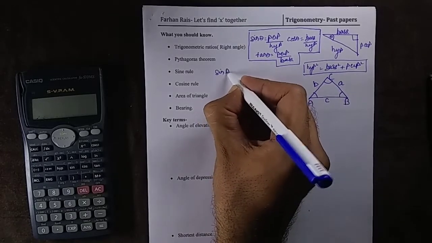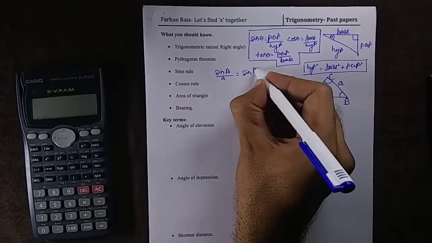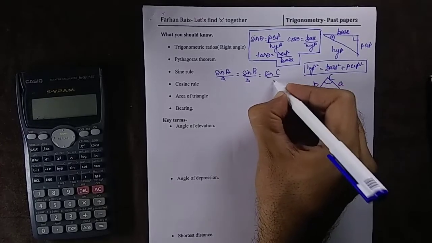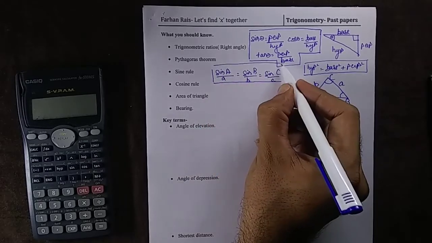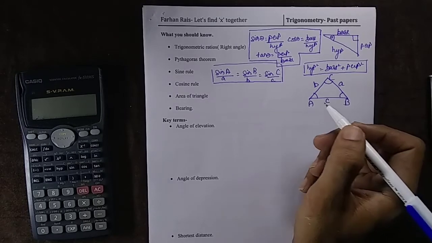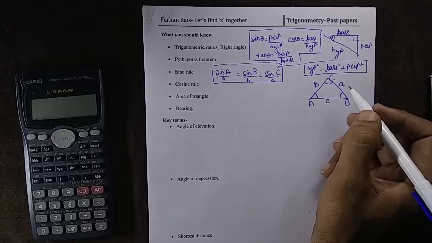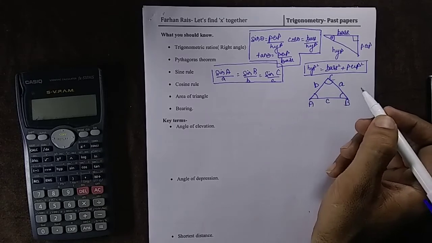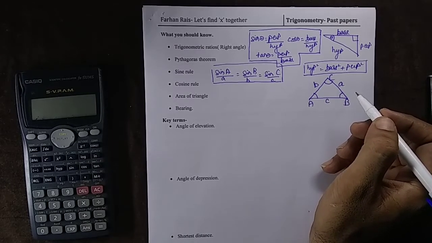With all these three angles and three sides, the sine rule is defined as sin A upon a equals sin B upon b equals sin C upon c. This relation is used to find any of the unknown angles or any of the unknown sides depending upon the conditions. Whenever you have one complete pair, meaning an angle and its opposite side, and one other side or angle, you would always use the sine rule.